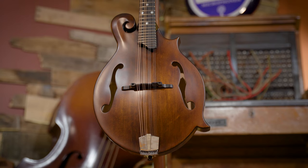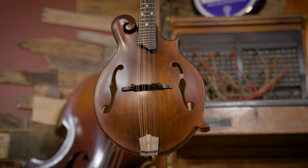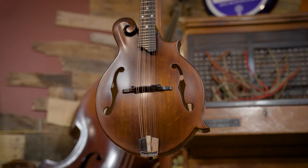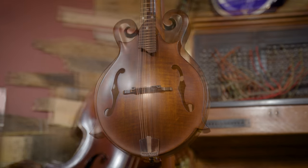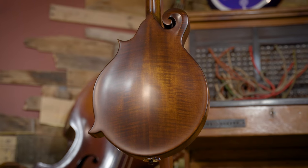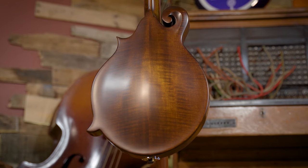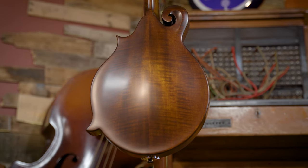Comfort contour, sorry, which is a beveled edge. It doesn't have binding, but it just kind of gives you this unique look and also comfortable. They also did change to a different finish in this. In the title, it'll say slash N. Originally, when this was built, they had come up with a whole new finish called a vintage nitro, and that's what the N stood for.